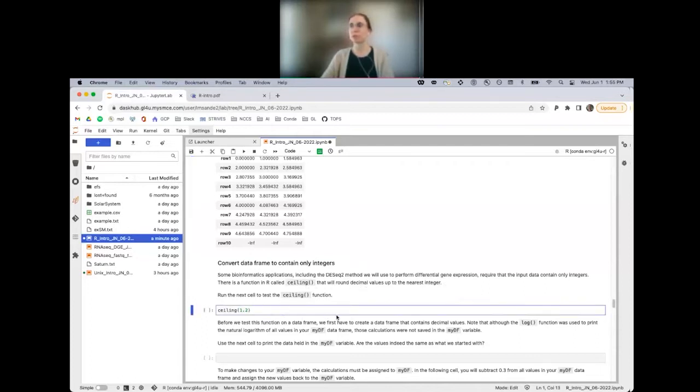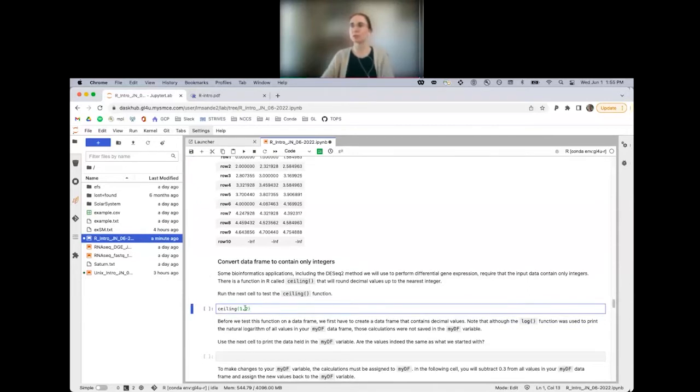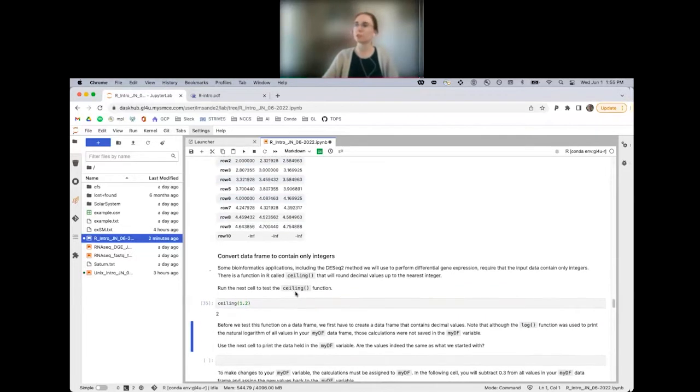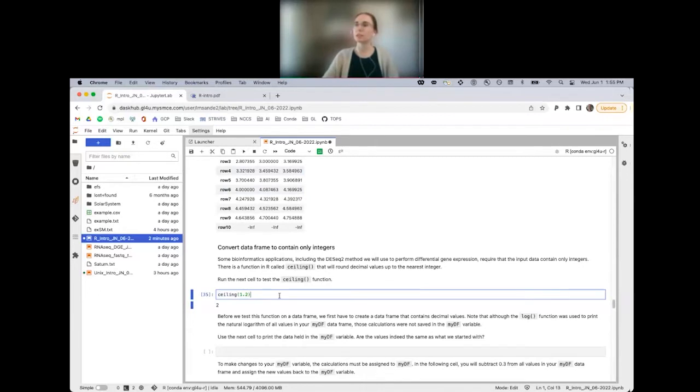So we can just run this next cell that's already pre-populated to test the ceiling function. We're running ceiling and we're passing in one value. So let's go ahead and see what R gives us. As you can see, ceiling of 1.2 gives us the whole integer 2.